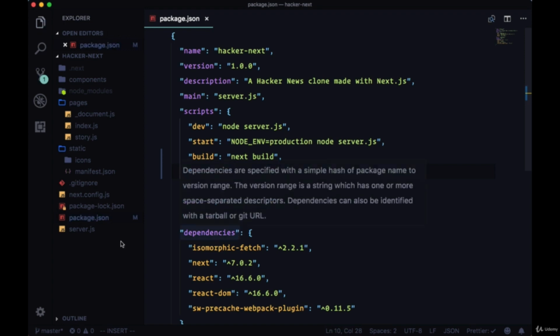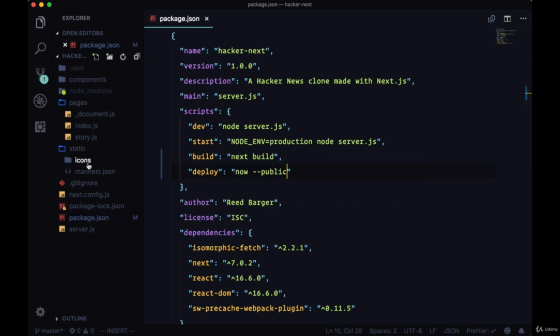So I believe if you haven't added the progressive web app stuff, you could just have dev set to next, start set to next start, and then deploy it in the same fashion we're going to be deploying it right now, but I haven't tested that out. Like I said, you can grab the code attached to this lecture in order to grab all that stuff without having to watch those two videos. And not only are we going to deploy our app, but we're also going to do a Lighthouse audit, a performance audit, to see how well it stacks up with the Hacker News site itself.